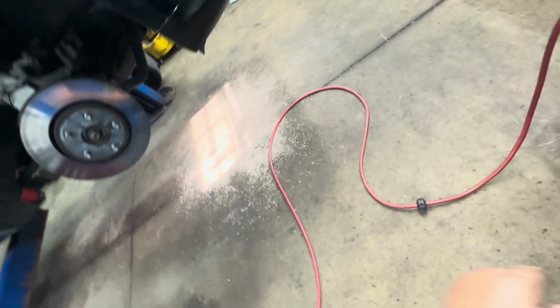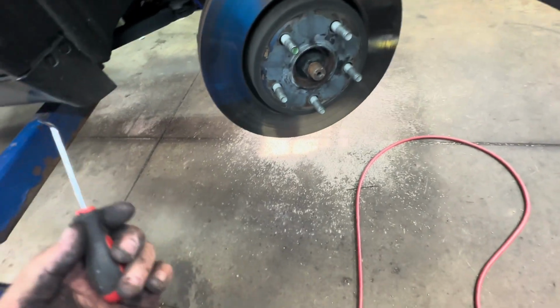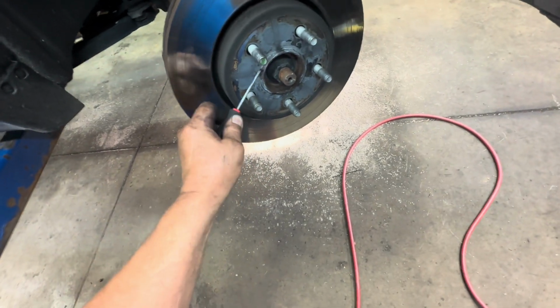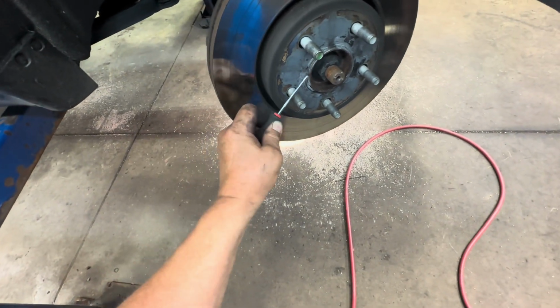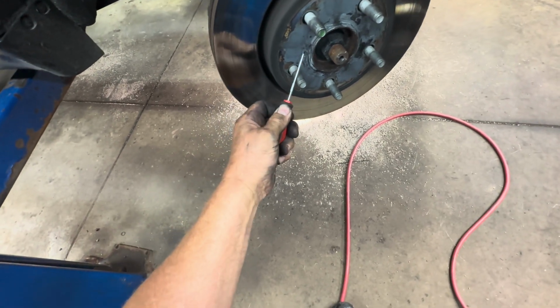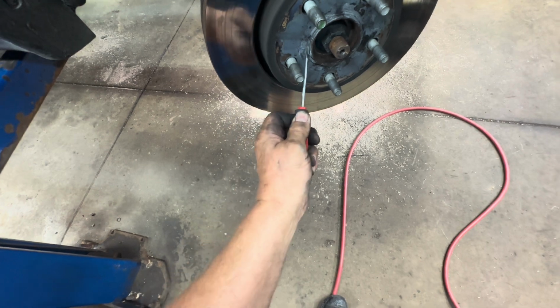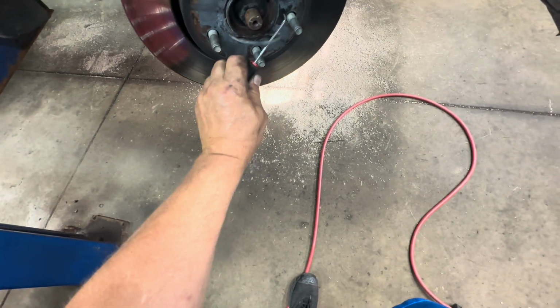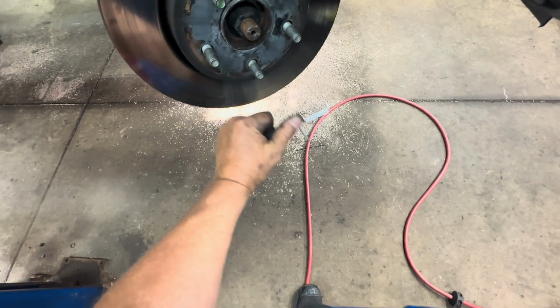And also you need to remove your rotor if you're replacing the rotor. And Dodge and Jeep, they like to use a little O-ring. Put an O-ring right here. And sometimes the O-ring swells up, so you can't reuse them after you get them off. So I use a little pick, and I go in there and pick it and pull it out. Because if you don't remove it, the rotor won't come off.